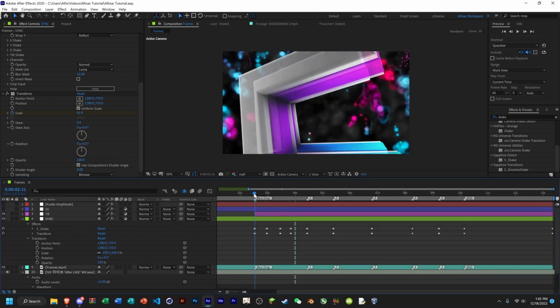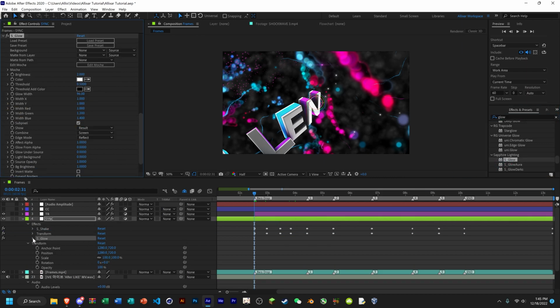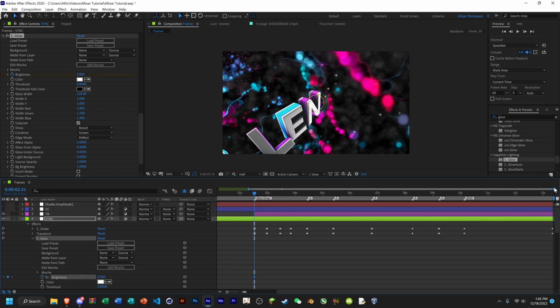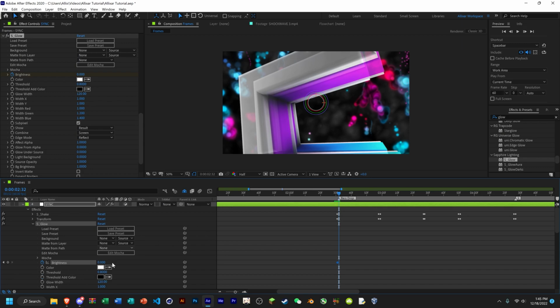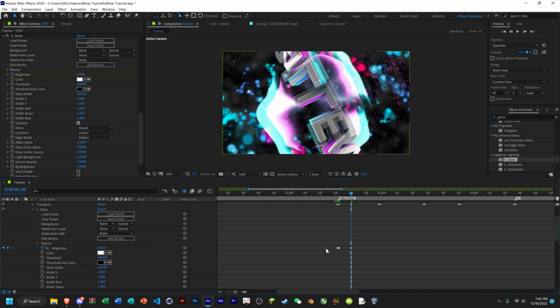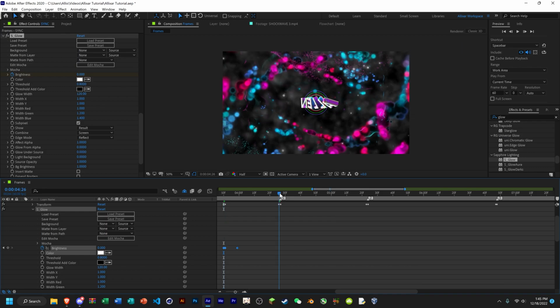Now let's do glow. Okay, so glow. You have to get the Sapphire glow from the Sapphire FX plugins. So 0 threshold, I do 0.8. Glow width 120. 0 and then 1. This part 0. You don't want to add too much glow. You just want to keep it straightforward.